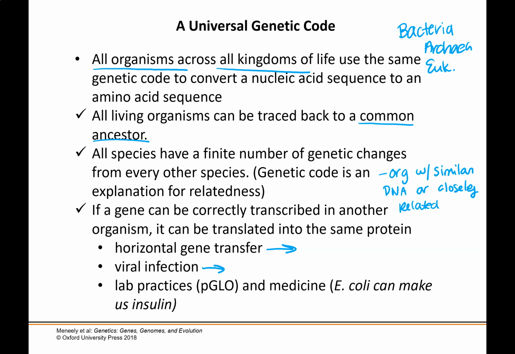And then, of course, selfishly, this is important for humans because we use this all the time in our labs. We did not do pGlow this semester. We did the CRISPR transformation this semester. Depending on what semester you're watching this, you may have done one or the other. But that genetic transfer of information works in other organisms. We can use gene transfer for biotechnological purposes because genes from any organism can be expressed in any other.